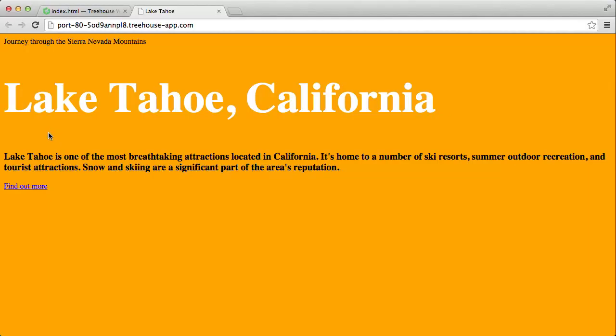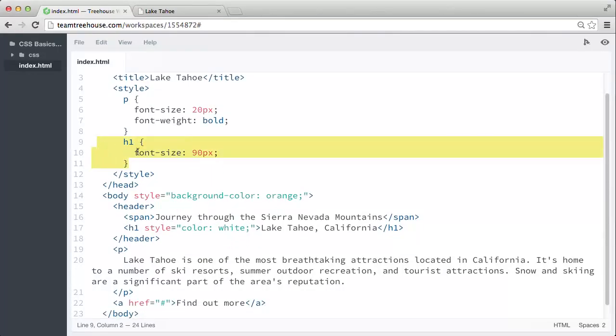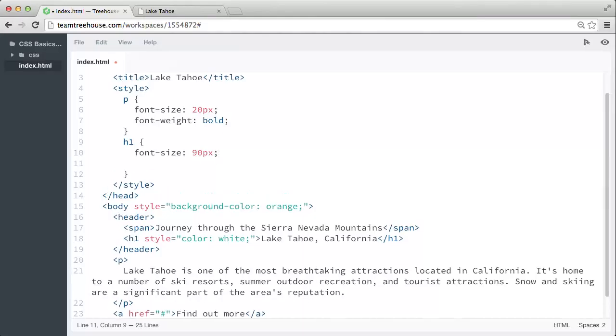So what if we want to change the text color of our heading? Well, let's go back to our H1 styles here, the ones we just wrote, and we're going to add a color property. So right after the semicolon, I'll hit enter, and I will write color, followed by a colon and a space. And instead of the color white, we want our H1 to be the color firebrick red, because that's a pretty awesome sounding color. So let's write firebrick, followed by a semicolon.